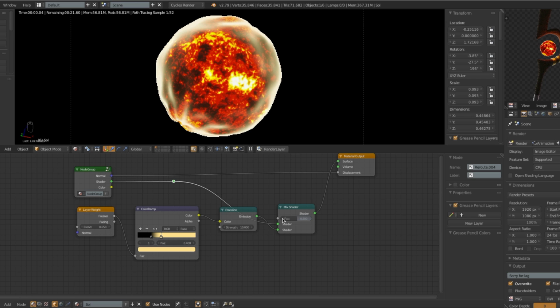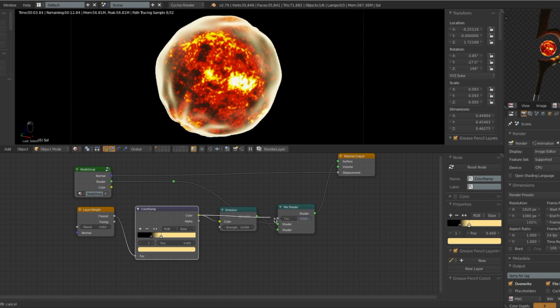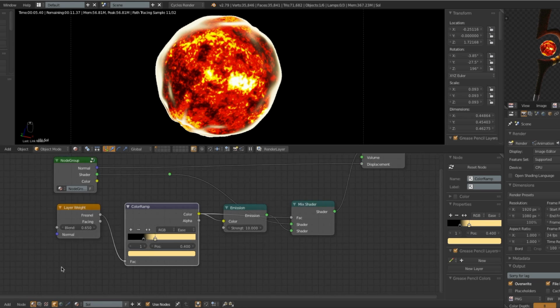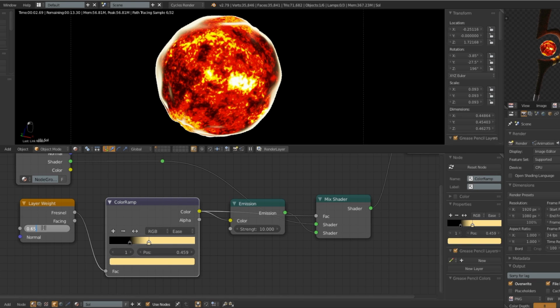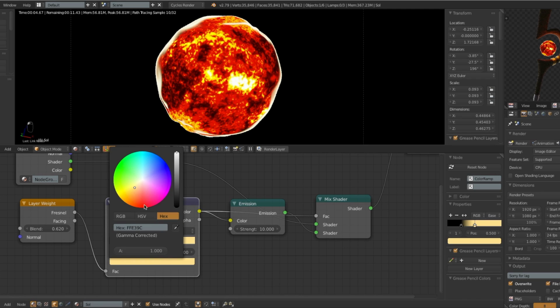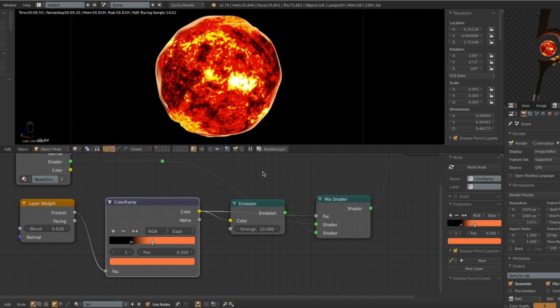So by plugging in the color ramp's color output into the mix shader's factor input, we can use that mask to control the mix shader's factor. Currently, our bottom shader, the Fresnel, is being blended correctly on the original material without interfering with it. And now, we can do all the necessary changes to our glowing Fresnel by tweaking and adjusting the Fresnel blending and the color ramp panel. I made a few changes, such as changing the color of the glowing Fresnel and decreasing its Fresnel radius.